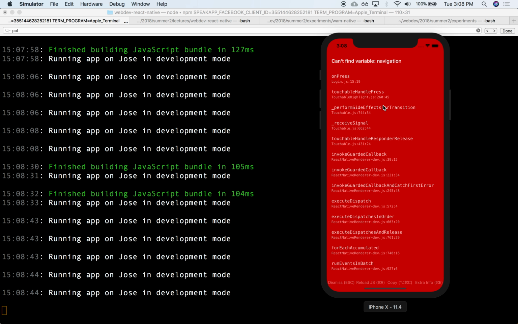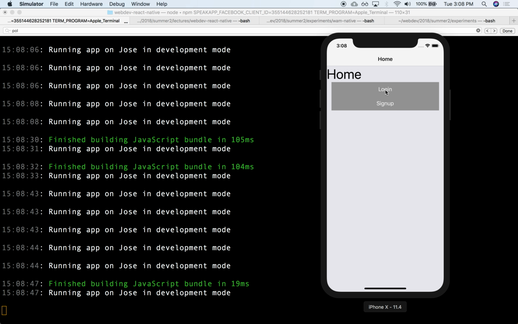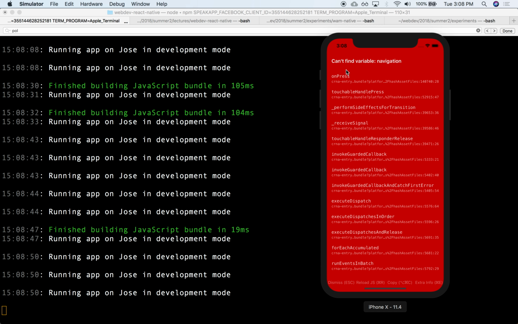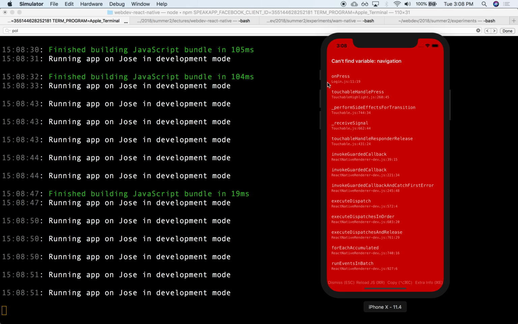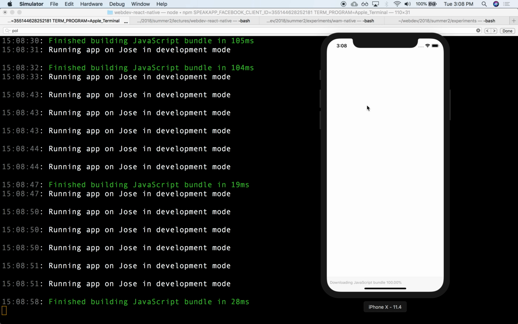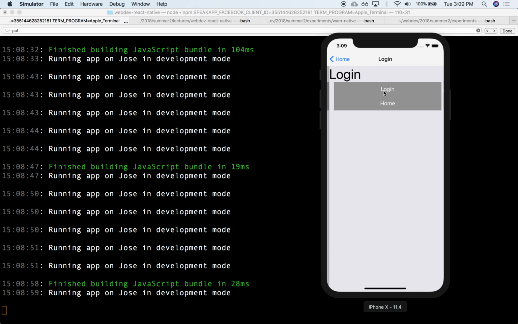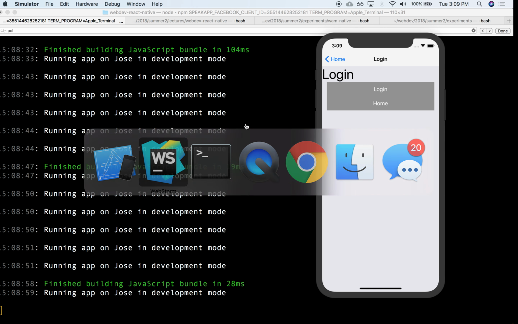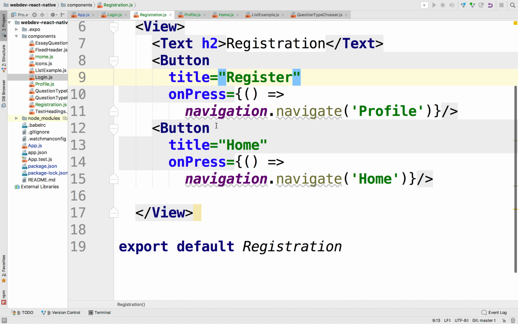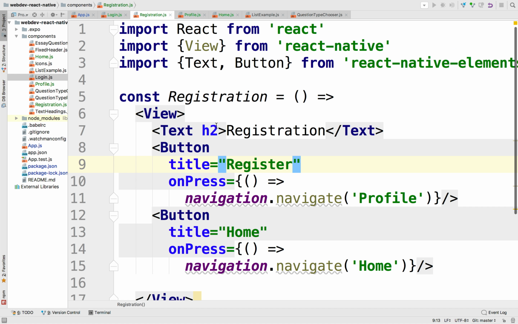What? Did I refresh? On press. Navigation, touchable, and so on. Login. Do I have registration, default? That's fine. Oh, look at that!